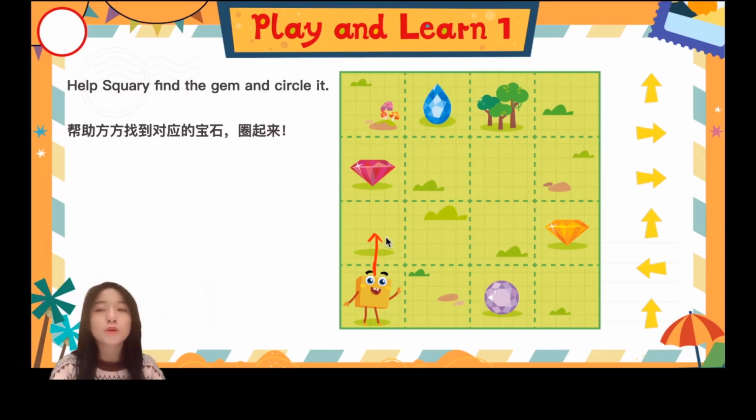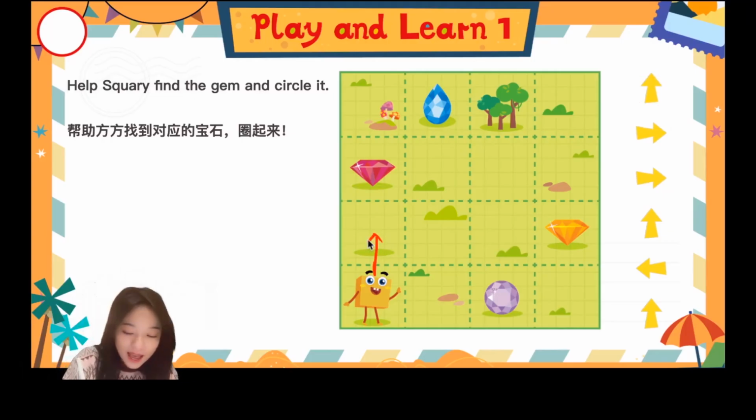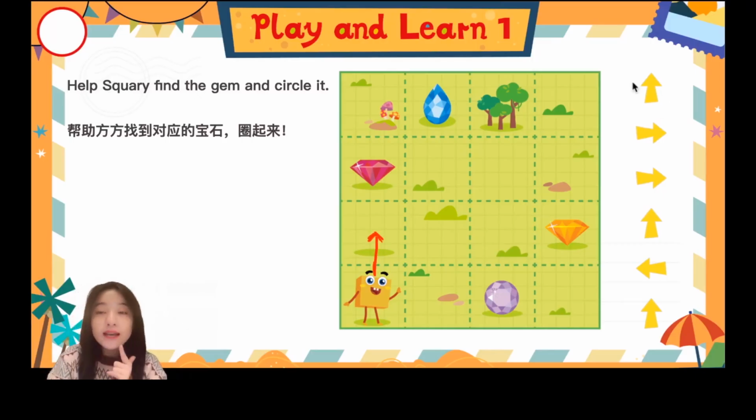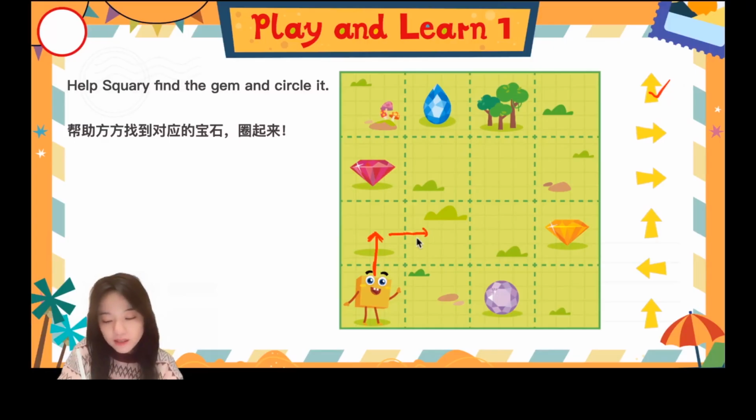And also when you are drawing the arrow, you don't need to draw such a wide one. Just draw a line and two shorter lines on top of that, drawing together. That is an arrow. Okay, now for the second one. As long as you complete one, you can tick it so that you won't forget which one has been used, which one hasn't been drawn. And the second part, going to the right, okay, just follow the same direction to do it.